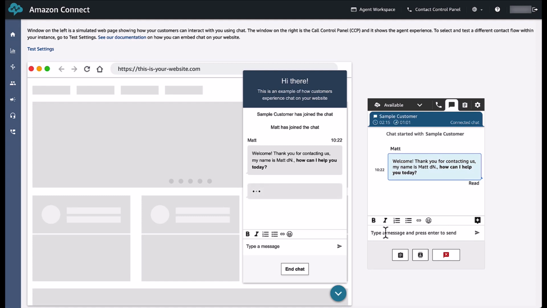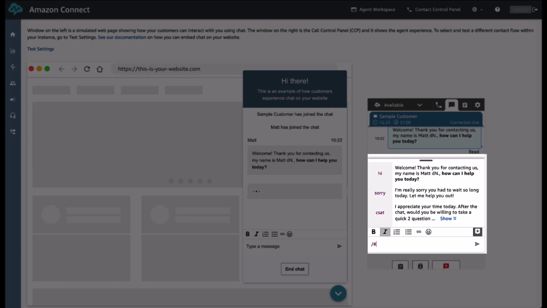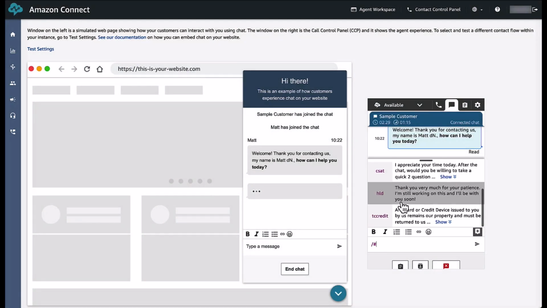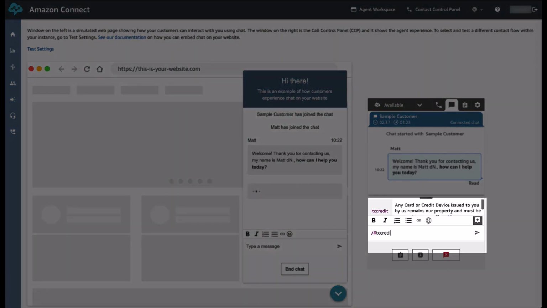Now, say we're mid-conversation, and as an agent I'd prefer to trigger and send quick responses using the keyboard. I can do that using the following syntax. So it's the slash and the pound key, and you'll see the quick responses pop up. This time I might want to quickly send a terms and conditions disclosure to my customer where they're applying for a credit card. And that could be TC credit. So I can start typing this, and you'll see that the terms and conditions pop up.